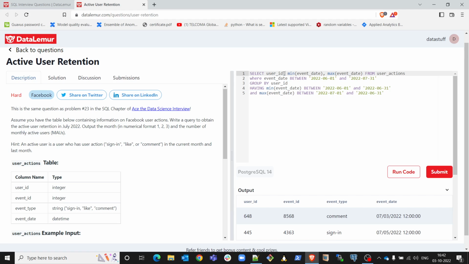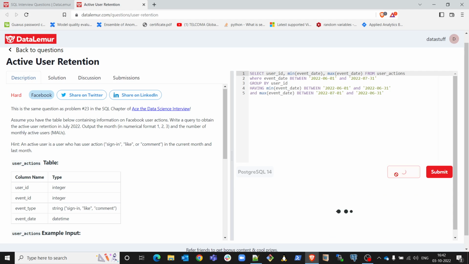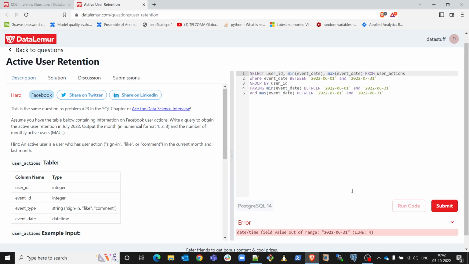Now it will produce the user IDs that have a minimum event date in the previous month and the maximum in the current month, I guess. It's wrong.